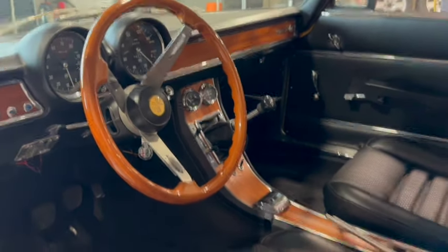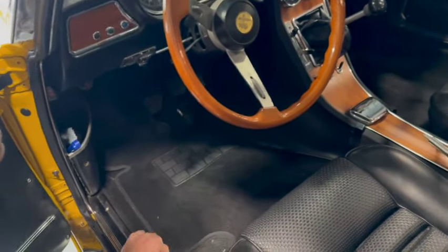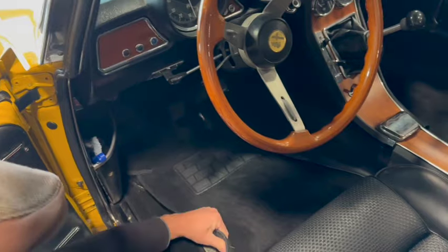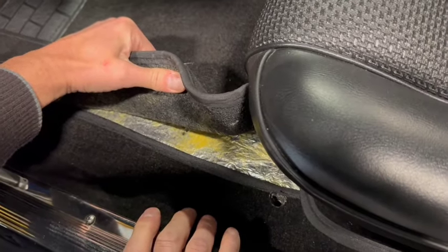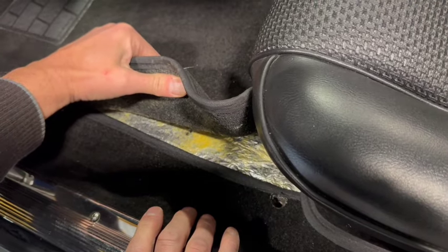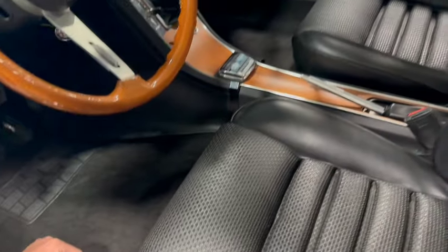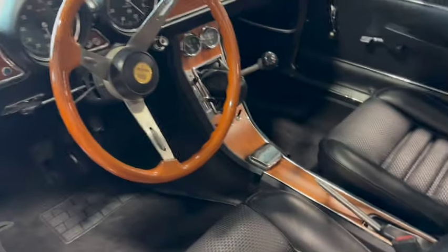Let's take a look at the floors, and it looks like we have the Dynamat, which has been glued down over the floors, and that's a nice touch. This stuff isn't cheap. I think I paid about $1,000 to have that done on the last one I did.